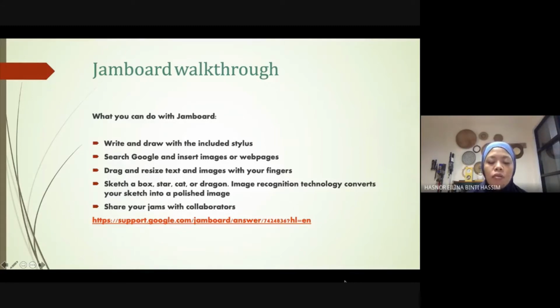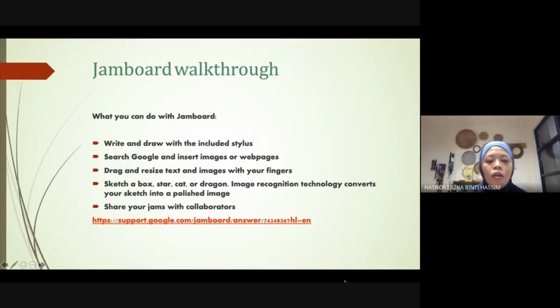But you can use other elements like text and also the post-it style sticker. And then you can insert images and also GIF files in your Jamboard. I'll show you later.